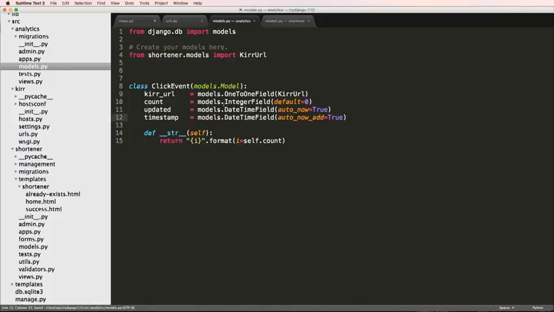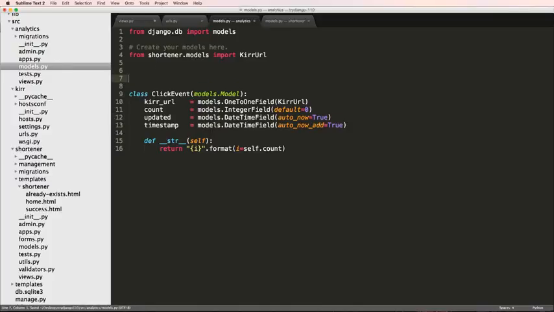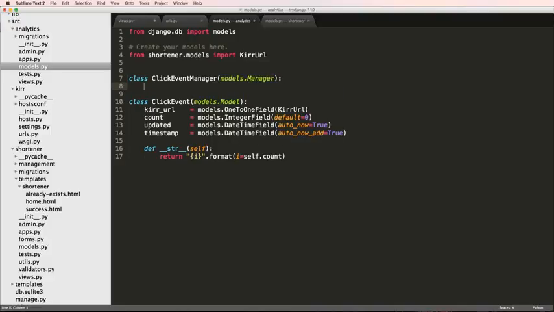But I'm going to go ahead and save this, and I want to create a model manager here because we've already learned about this. So we'll do ClickEventManager, and it's going to be models.Manager, and we're going to define create_event, or really just click, but we'll call it create_event, and it's going to take in self and an instance.